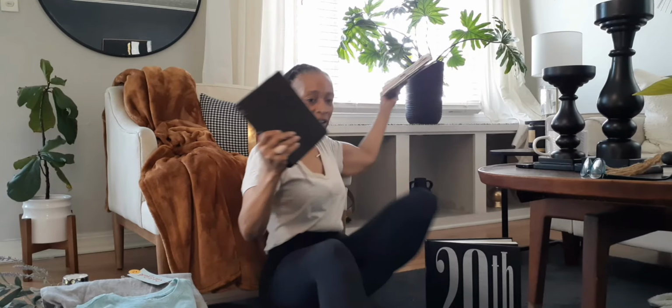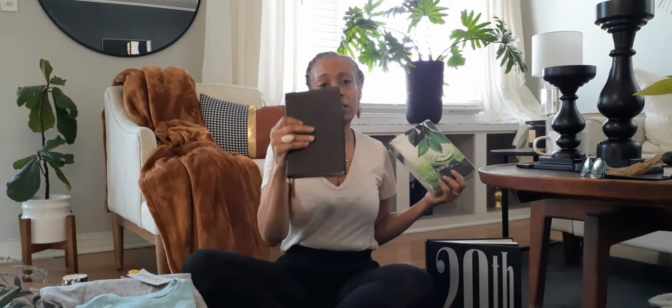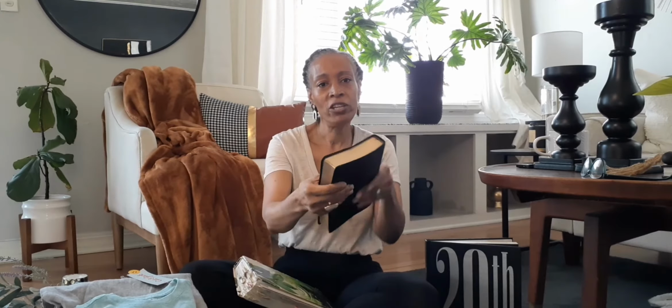So I'm going to show you guys my other Bible that is very, very raggedy, and I am going to get rid of it. I don't like the fact that I have to, but she does a lot of reading, and it is really messed up. I tried to keep it over the years, but I'm going to replace it. So I just think this will look better where I read in this chair, or it's going to be nice sitting on the coffee table for the simple fact that it has the really nice gold feature here. And the words are reading in gold.